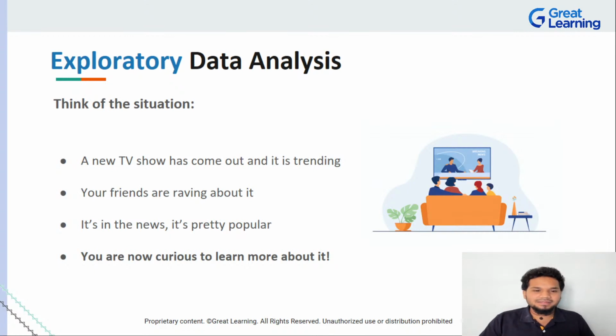Let us just say that there is a new TV show that has come out and it just went viral, right? You can think about anything. The first TV show that I can think of is probably Schitt's Creek. It's a comedy TV show. Of course, we have many TV shows where as soon as it hits the streaming platforms like Netflix, Amazon Prime, or whatever it is, it just becomes popular, right?